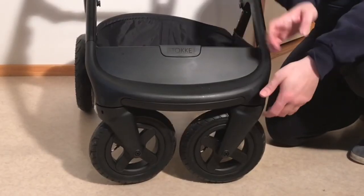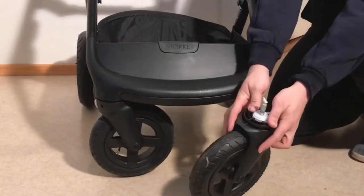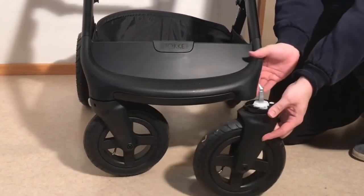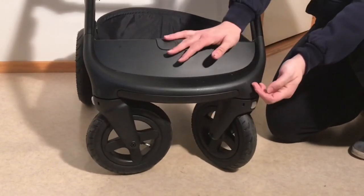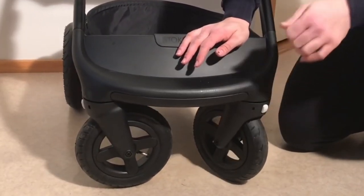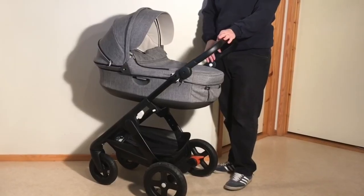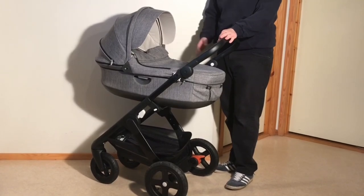More importantly, the front wheels — whose design was updated in mid-2018, when suspension pads were added to mitigate wear-based wobble problems — are a critical concern. If you accidentally buy a model produced before this update, you'll very likely wind up with a stroller whose front wheels hang to the side or wobble erratically to a point where they're unusable other than with the swivel locks engaged. So unless you really know what you're looking for, the Trails unfortunately belongs on this list as a model that most people should avoid buying used.